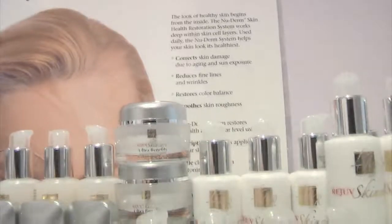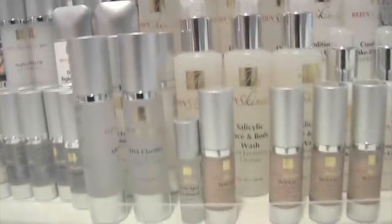We do that through many different product groupings, but more importantly, and more recently, have started using an innovation in skin care called Rejuve Skin Care. Rejuve Skin Care is a compounded product grouping specially designed by ourselves in conjunction with dermatologists to give the patient a true medical grade skin care program.